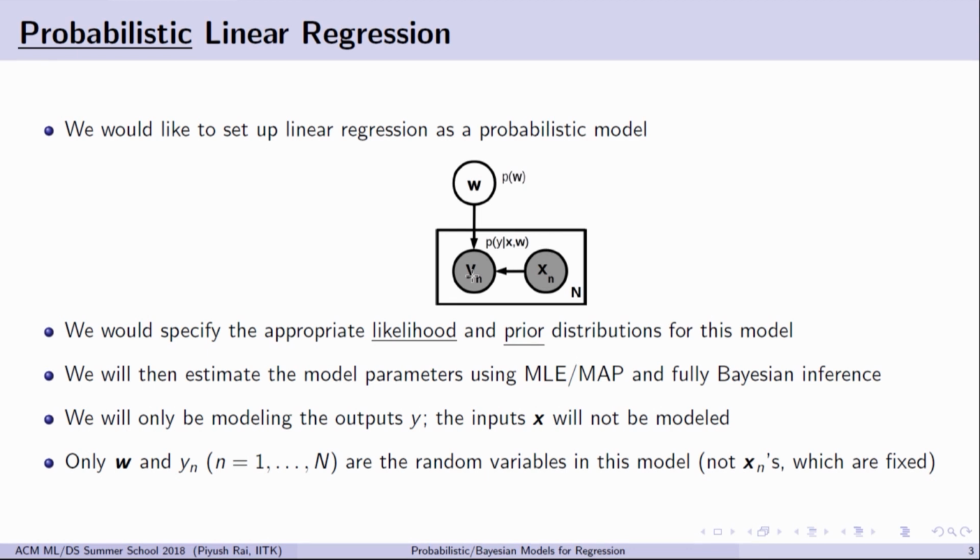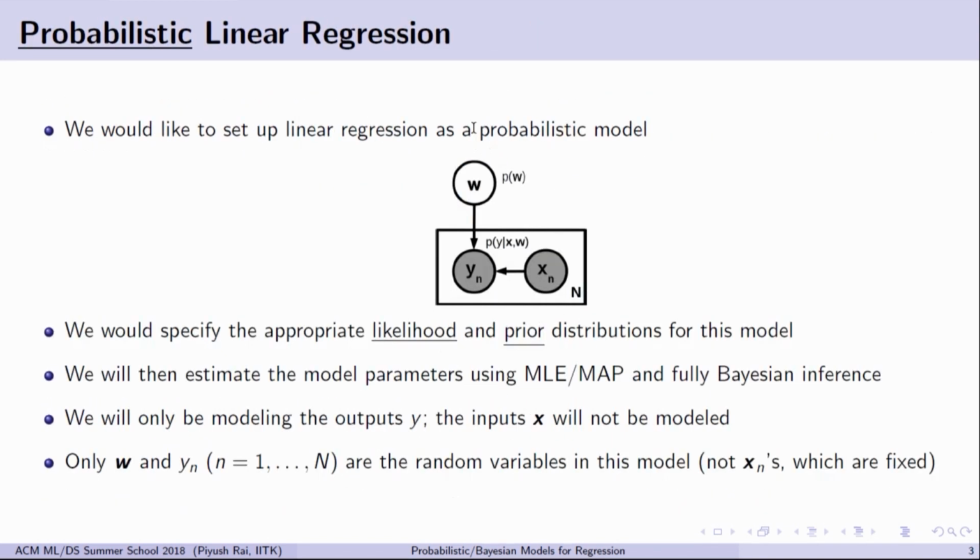Note that there may be other hyperparameters in this model. For example, the weight vector itself may have some hyperparameter. I have not shown that for simplicity. I have assumed that every hyperparameter is known, which is why I have removed it from this diagram. But we can definitely have more hyperparameters, and as we saw, we can actually have a weight vector depending on another hyperparameter that can be learned. But for simplicity, just focus our attention on only a single unknown, the weight vector.